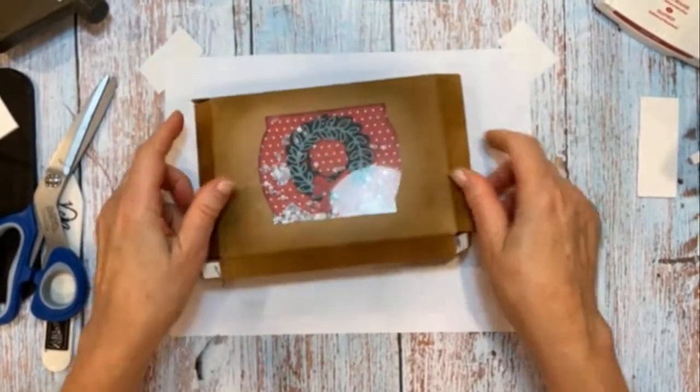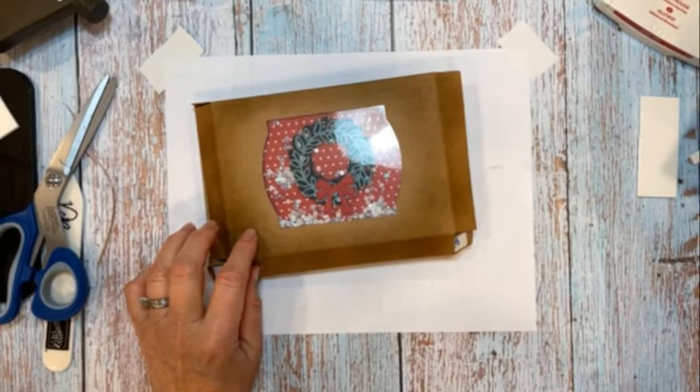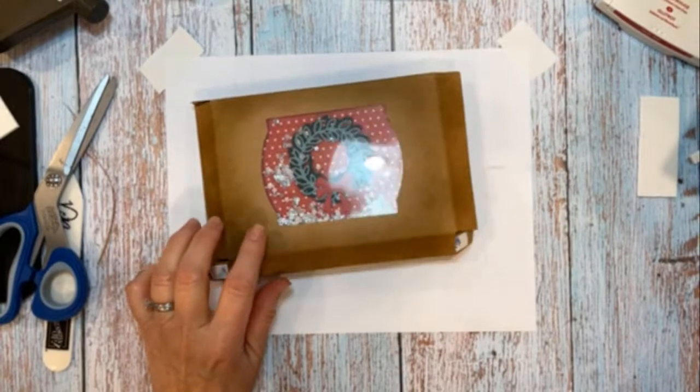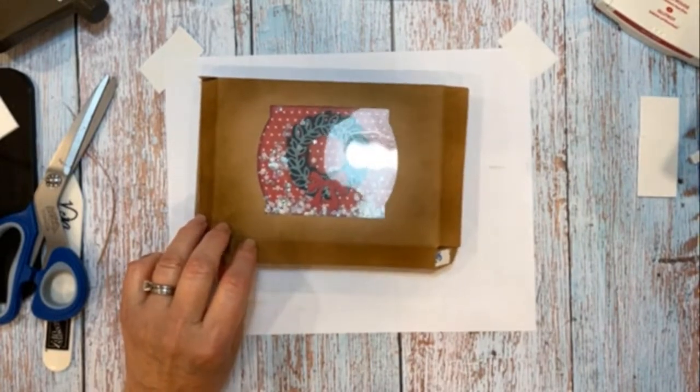This paper is from Something Sweet, Sweetest Christmas paper. And I love the gingham dots.